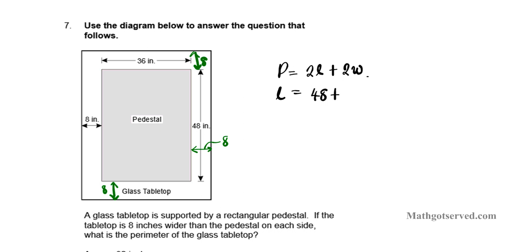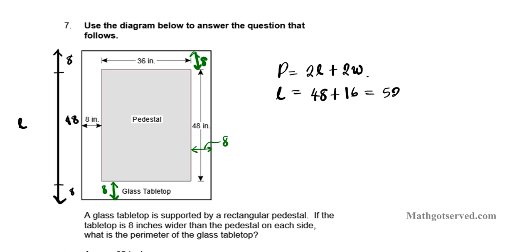Okay, so what am I doing here? Let's say we want to call this right here, the length from here all the way to here, the length of the tabletop. This is L. What is this made up of? It's made up of the 48. From here to here is 48, right? That's 48. But that's not all. You need the 8 upstairs and then the 8 downstairs. So 48 plus the 8 on both ends is 16. Okay, so the length of my pedestal, I'm sorry, my glass tabletop is going to be 52 inches.